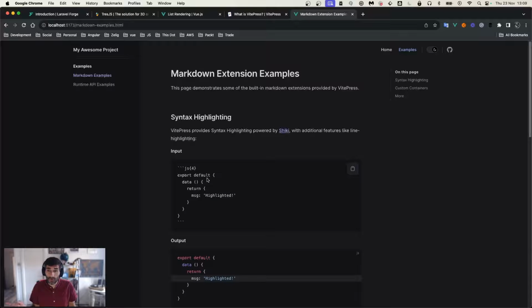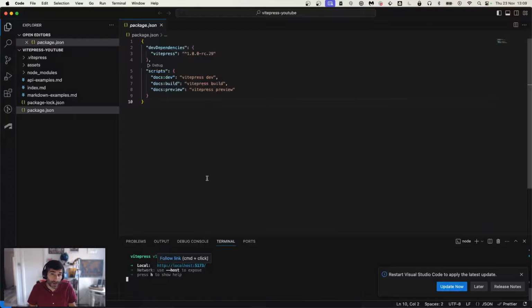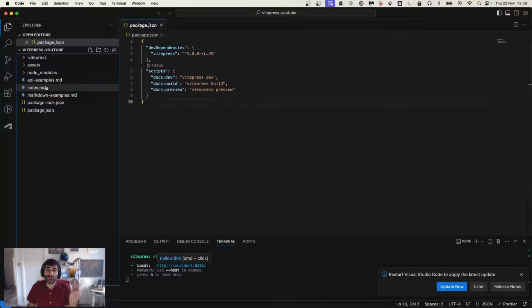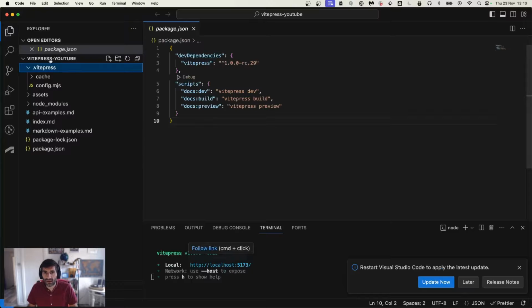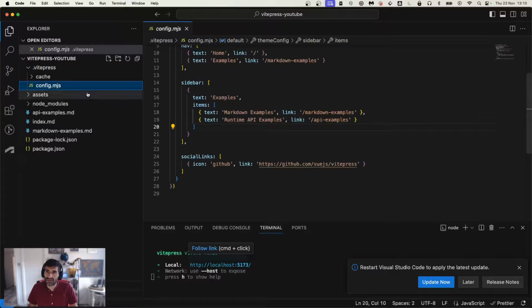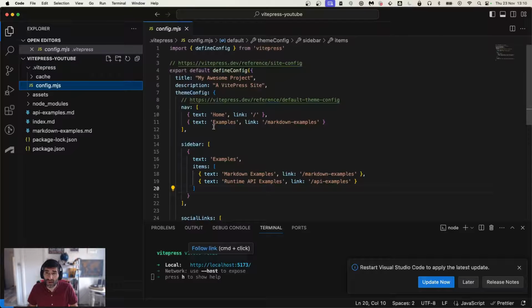What we're doing now, we're going to spend a few minutes to see how many files and what is really needed to have this up and running. And you will actually be surprised because in total, Vitepress needs 2 files to actually run. Number 1 is in the .vitepress folder over here. And there's a file called config.mts. This is the file that is the configuration file for the whole site.